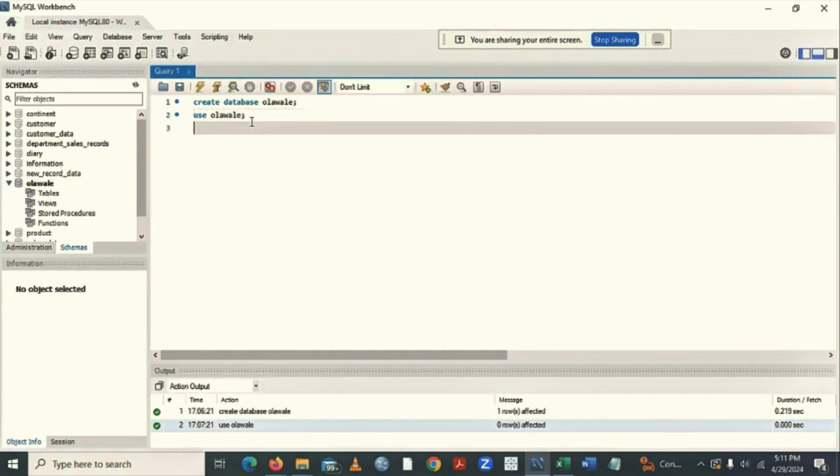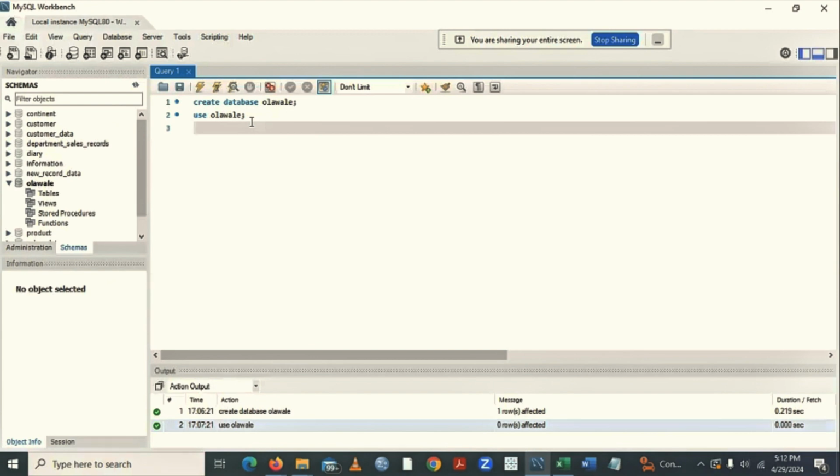Now, the next thing I want to do is create a table. When I say creating a table, this is what I mean. Inside the database, you want to input data. You cannot interact with a database that doesn't have any information. It's not possible. Empty database. What do you want to bring out from it? What do you want to retrieve? What do you want to update? What do you want to delete?